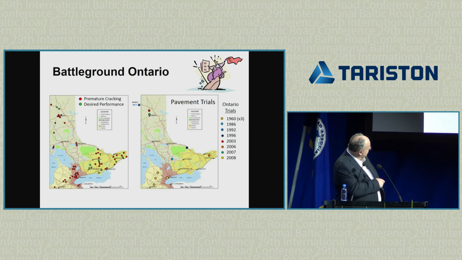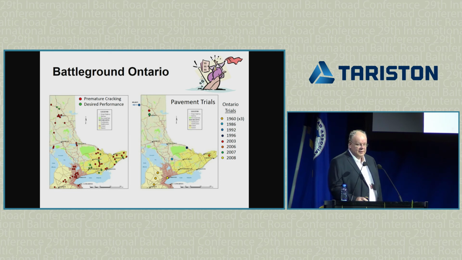This is where I'm from, Kingston, Ontario. It's about 2.5 hours east of Toronto, and Montreal is over there. It's about the same distance to Montreal. In red are the contracts that have failed prematurely. We implemented Superpave in 1998, and about 2 years later, we started to see failures that were new to us. Within a year or 2, you see all sorts of transverse cracks everywhere, and that wasn't the intention of the Superpave specification.